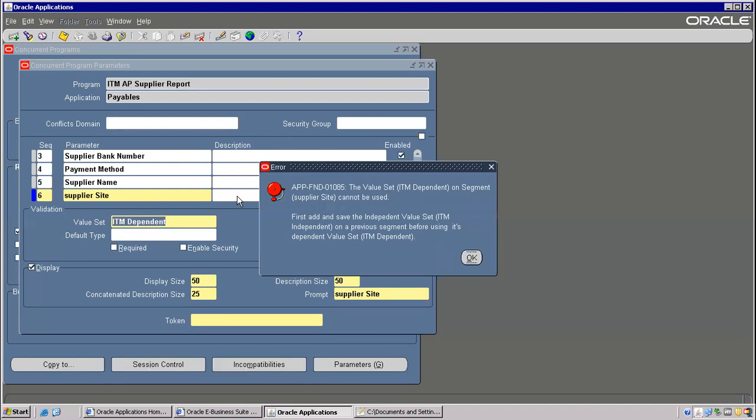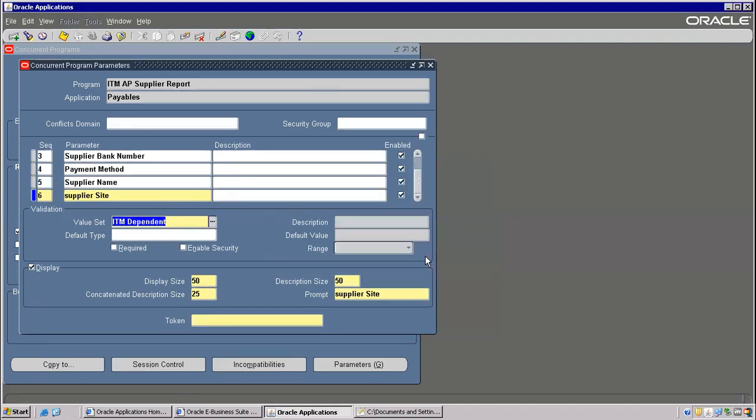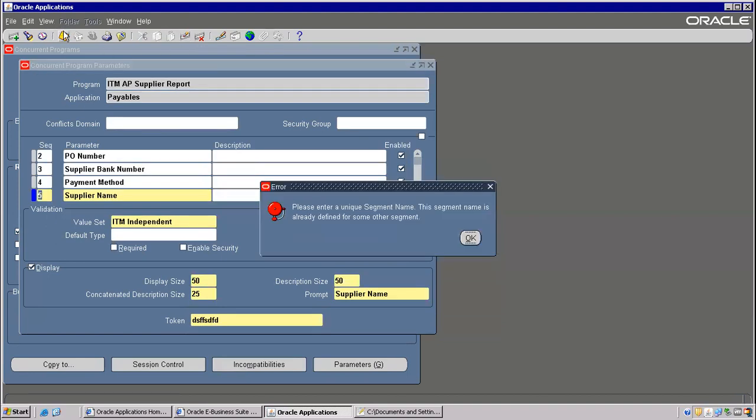The value set dependent on site cannot be used. It is clearly saying the value set on segment one cannot be used. The reason is, first add and save the independent values. Your system is not able to recognize that there is a dependency, correct? First, you can clear this record, save. Please enter any segment name.